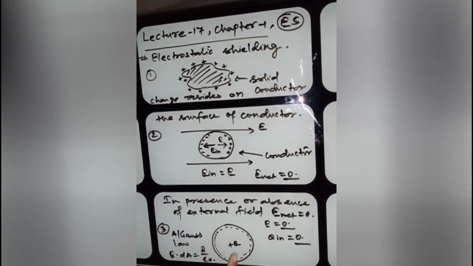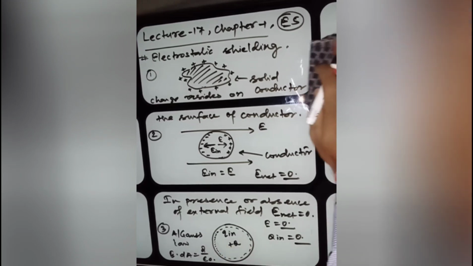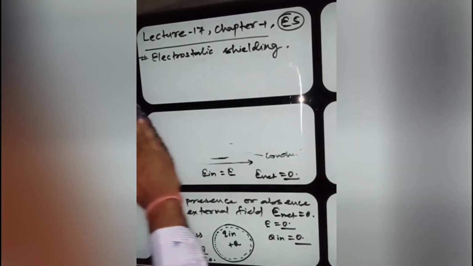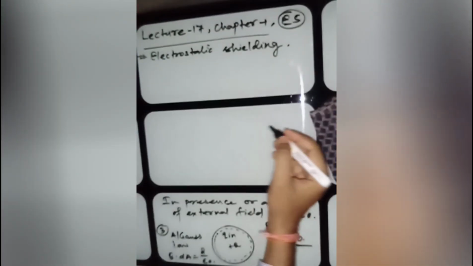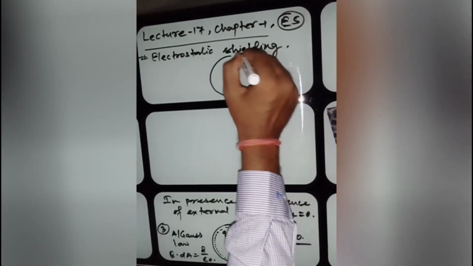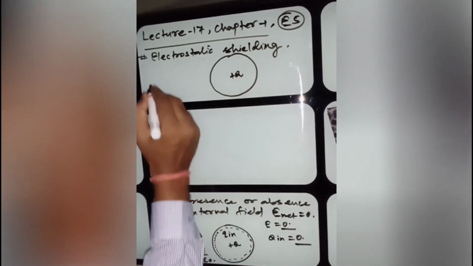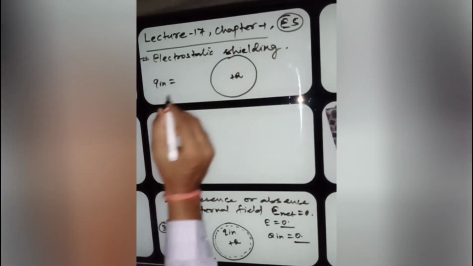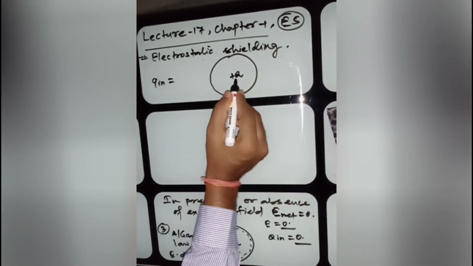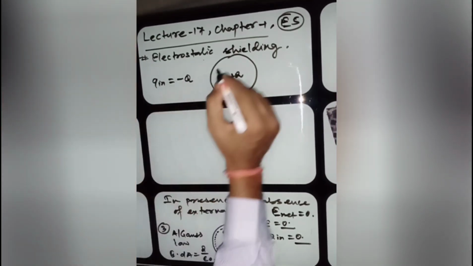You know that to apply Gauss law you need a Gaussian surface. So here the net charge should be 0, but here we are getting a positive charge, positive Q. How will this be 0? So there will be an induced charge. Here Q will be induced, and how much charge will be induced? The induced charge will be the same amount as plus Q, but opposite in nature.